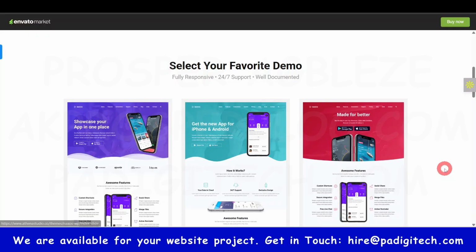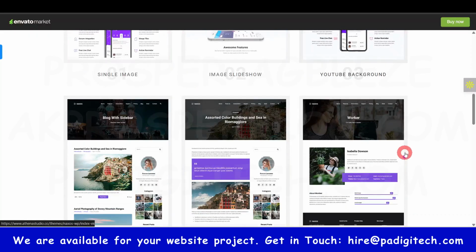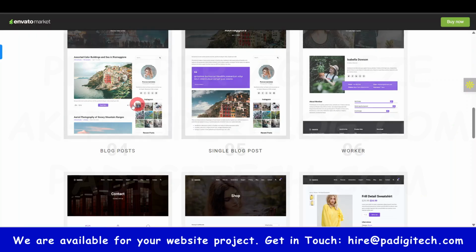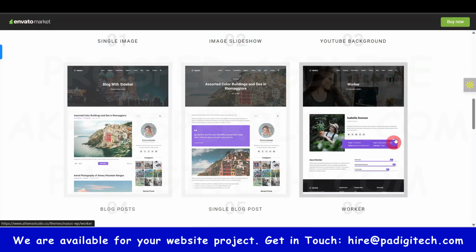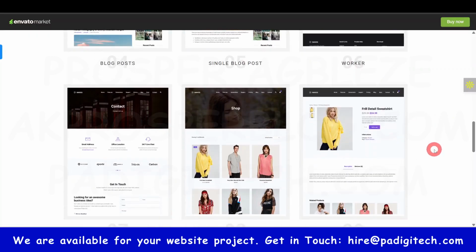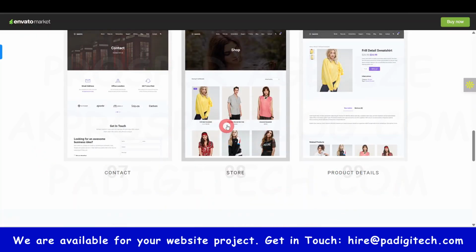So you can see these are the demos here. They can just give them different names, but this is what the demo looks like. So this is good if you are looking to create multi-sites. Okay, you can see this has a blog section. Now these demos, like I said, we are looking at landing pages, and a landing page is most times a single page. Okay, but you can also use it for all the other things. It also works if you want to have a shop or a store within your landing page, if that is what you want.